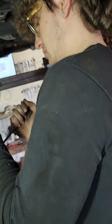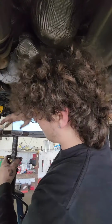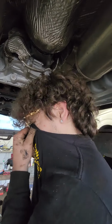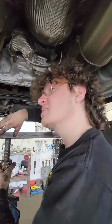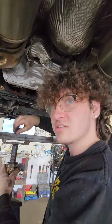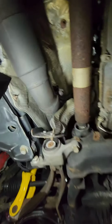What we have here is a Dodge Grand Cherokee. Is it a 5.7? No, it's a 6.4. 6.4 all-wheel drive Hemi. SRT 8 with full exhaust. Somebody spent the coin for full length headers.